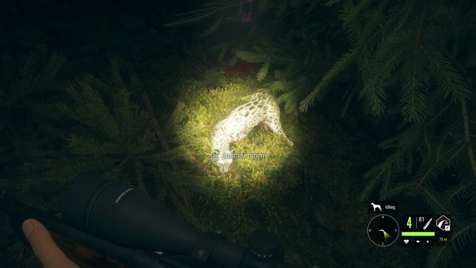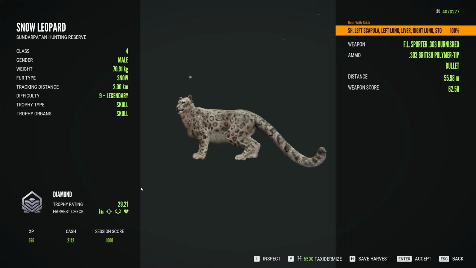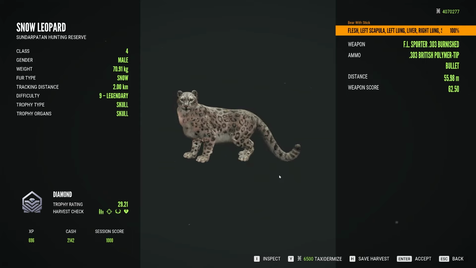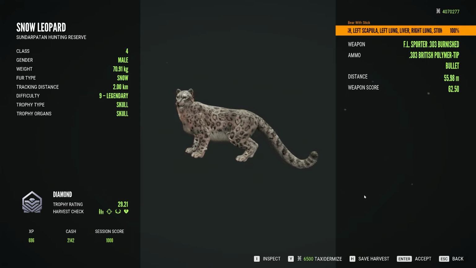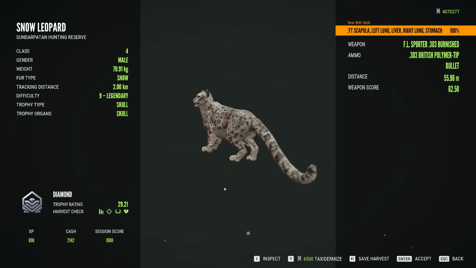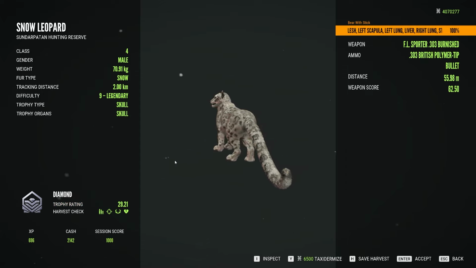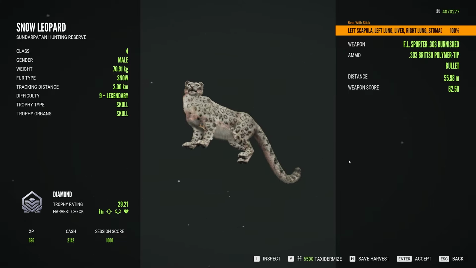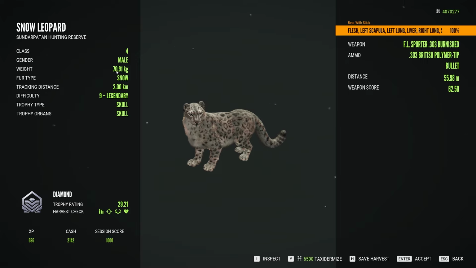Wow. And it is a diamond 29.21 diamond snow leopard. I am so happy. Oh my goodness. Our first diamond from Sundarpatan is a snow leopard, the most elusive animal on the map. 29.21, 70.91 kg. Wow. That's 70 kg.